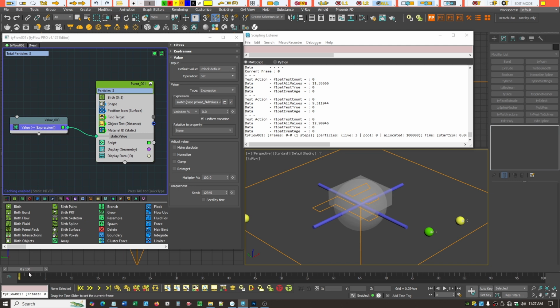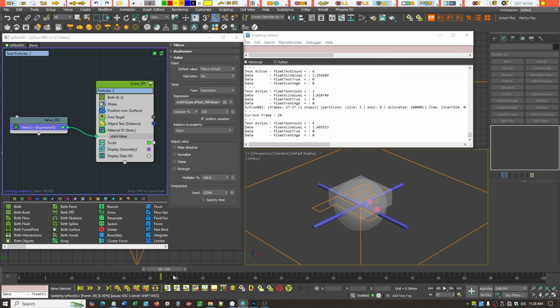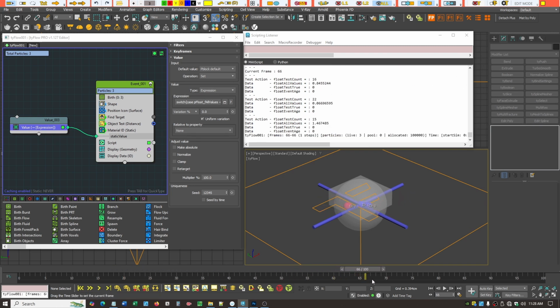And as the particles move closer and they meet our different test conditions in this expression, the material will be updated and applied to the particles. So as the particles move closer to the target center, you can see now we have the pink one, and then as they move right in, it's hard to see with the see-through, but there's a blue one, and eventually if all of them get into the middle and stay in the middle, they all eventually turn blue because they're within that target distance that we've set for the channel and that we're using in this expression. Alright, so that's kind of this particular example.